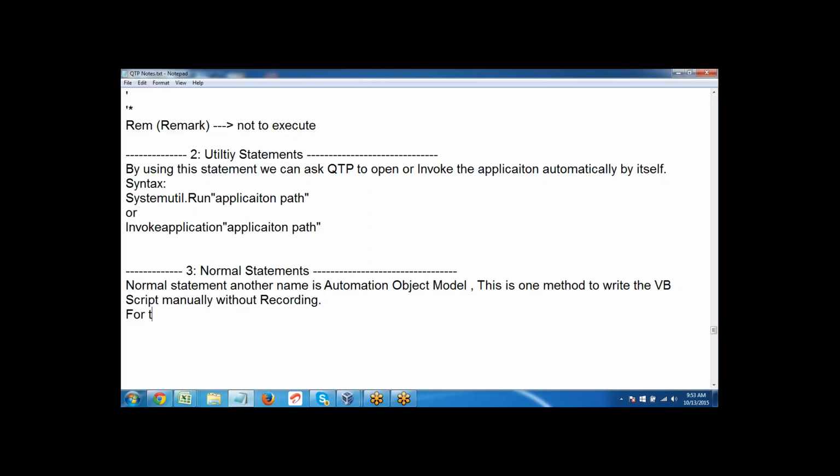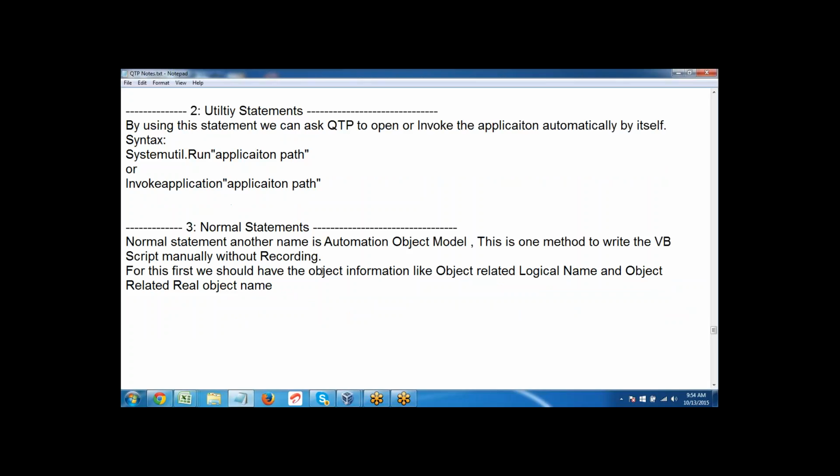So for this, first we should have the object information. We should have the object related logical name, and the object related real object name.